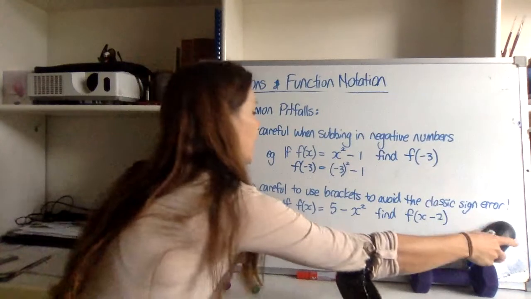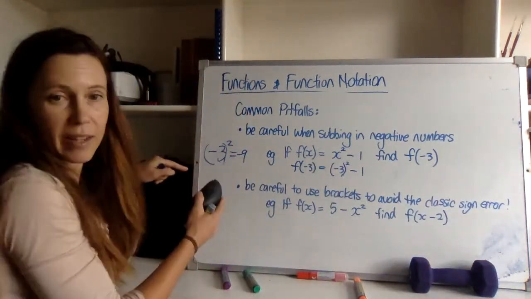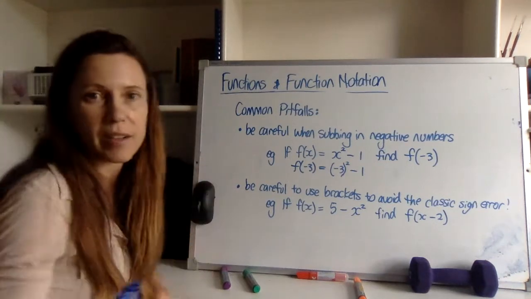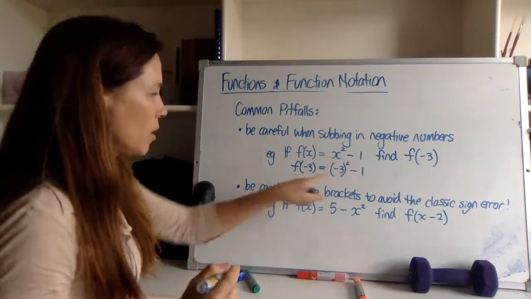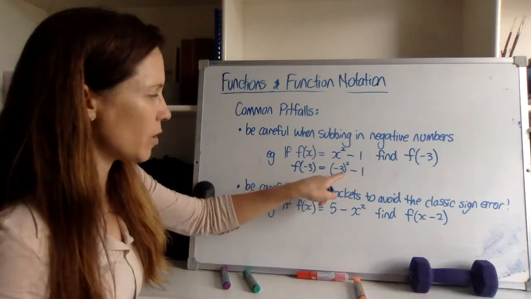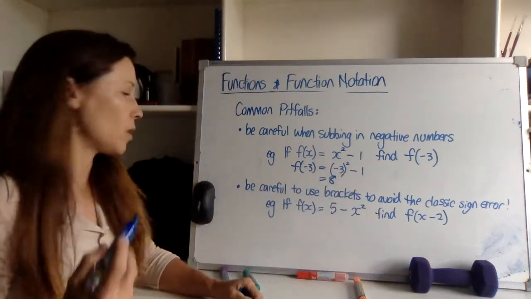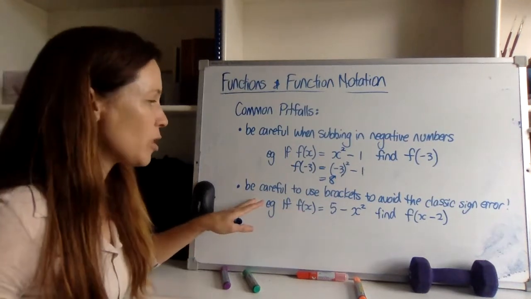So what we should get is, we can either put it in our calculator like that, but let's face it, we should know that 3 3s are 9, and we should also know that a negative times a negative is a positive. We can see that this part is 9, and we've got 9 minus 1, so we can be really careful with it and say we've got 8. Down here, we need to be careful to use brackets.